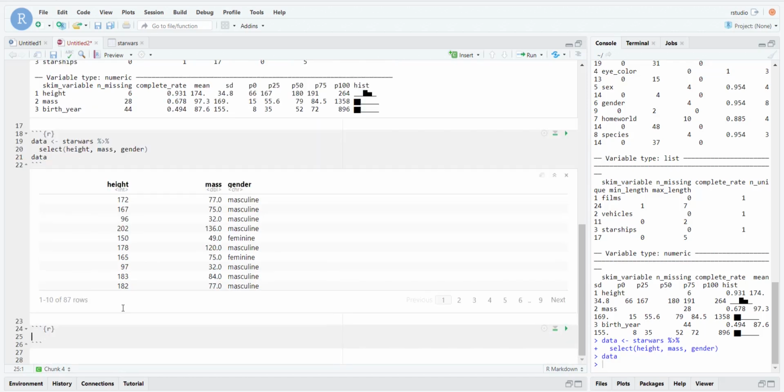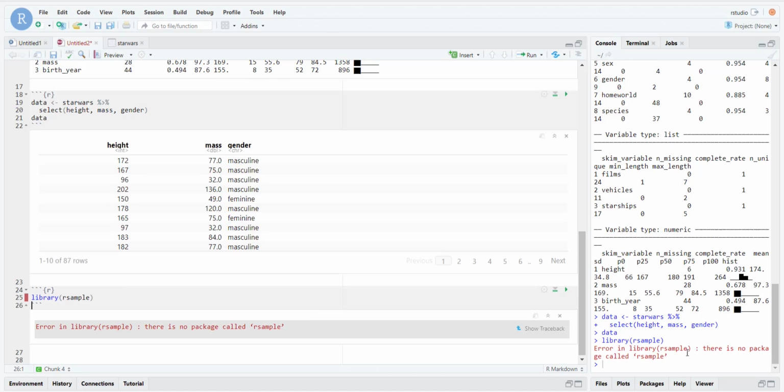So the first thing, remember, before anything else, we need to sample our data. We need to split it into training and testing data. And we could do this on our own using the square bracket. So we could take data and then square bracket and then randomly generate some numbers and then use that to split the data and that kind of stuff. And that's completely doable, but it's unnecessary. We have a package called rsample from the Tidy Models ecosystem, and we should actually install.